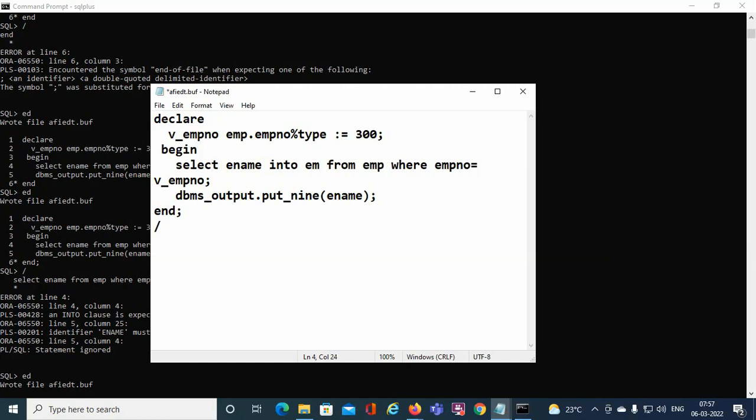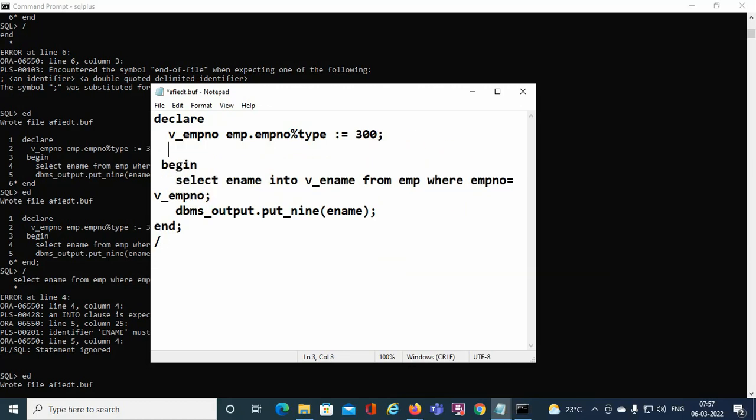So in a PLSQL program you cannot use a select statement directly. So select ename into vname. Let's say it is vname. So I've declared this as varchar, or rather I will use the same type, I will refer to this type.